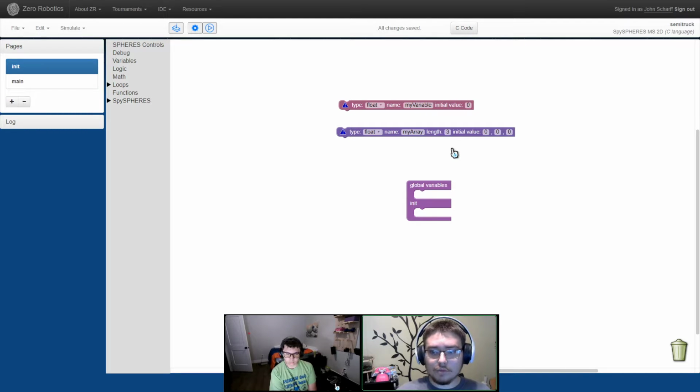Within Zero Robotics, you're working in zero gravity, which means you are on a 3D grid of X, Y, and Z. So a position would have an X, a Y, and a Z. You would use this purple block to set your X, Y, Z, given your length 3. If you have direct points, like 1, 2, 3, or 1, 4, 5 as your XYZ coordinates, it can be an integer. Otherwise, if it's a decimal, you would be using a float. Given that your sphere is moving, you want to be using a float, which lets you work with more precise values.